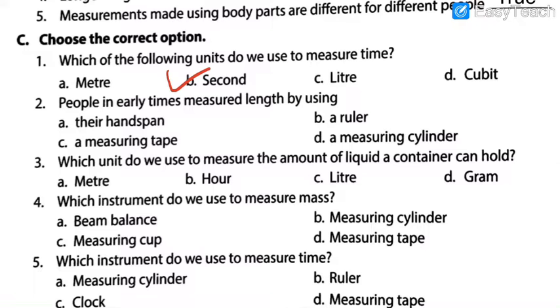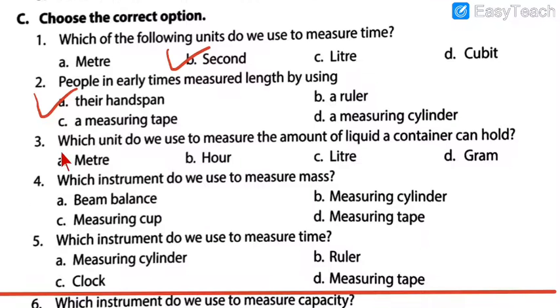and 0. Okay, so here what would be the correct answer? Their handspan. Yes, cubit is also there, foot span is there, but only the handspan here is the correct option, because rest of them are the instruments used nowadays.